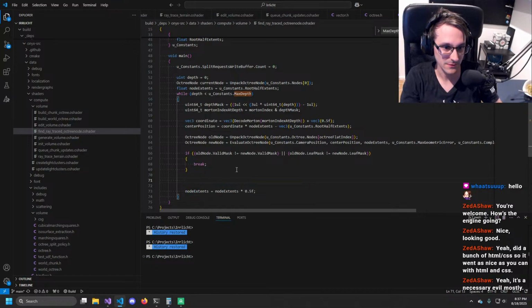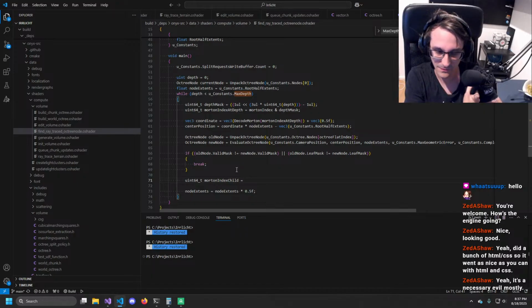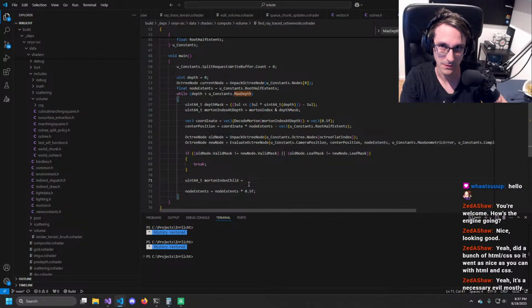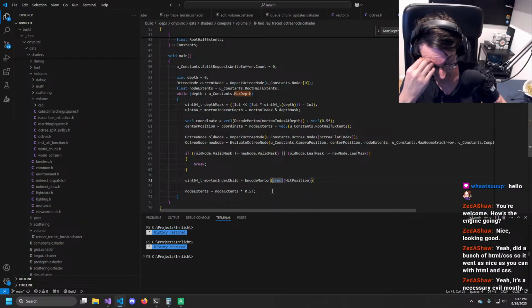Basically getting the Morton index, u64 Morton index child, is not this, but encode Morton, where we give it our hit position as a UVec 3, actually as an IVec 3, which might fail.